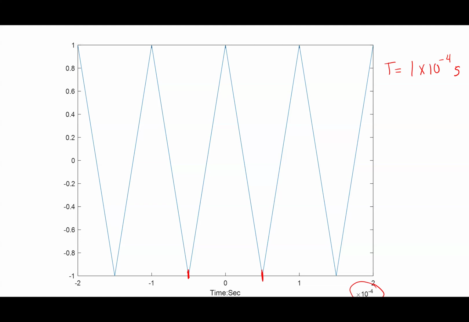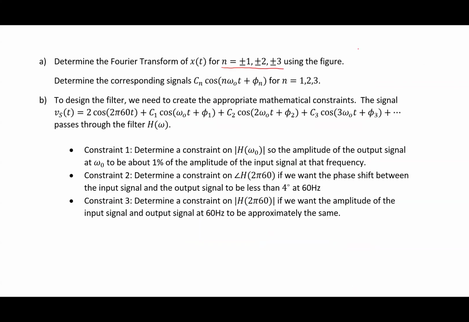What you do is you'll then figure out, okay, what are the functions over those, what's this line and what's this line, right? And then effectively what you'll have to do is to calculate the values of x of t from the figure. Okay. So you're basically calculating this alpha n for these values, and then you're turning that into the c sub n. And that's the key thing. I don't really care about the angle. I mean, once you get the alpha values, it's easy to get that. But I'm really trying to get you to figure out what those amplitudes are.